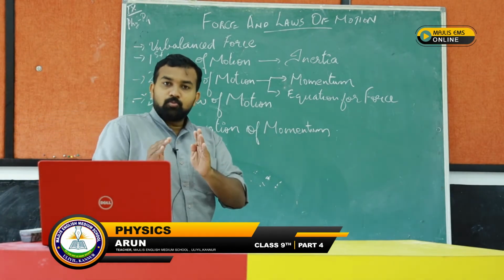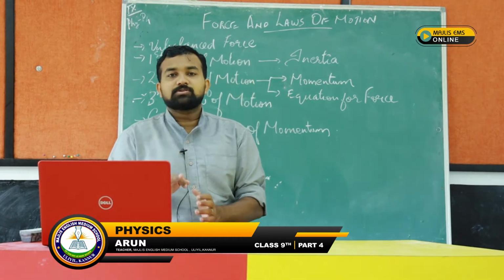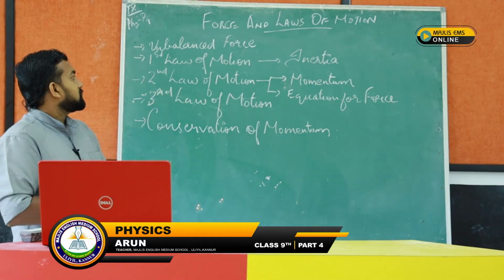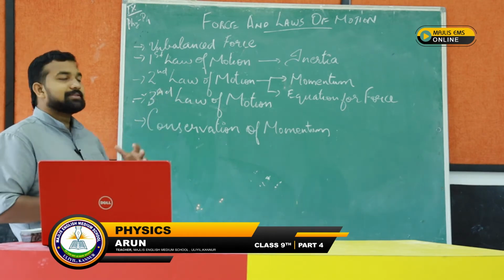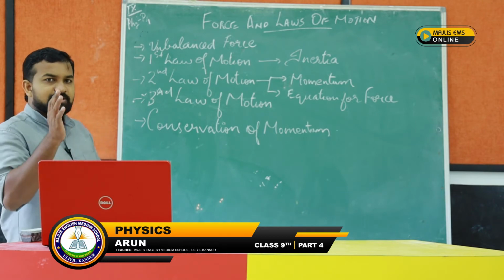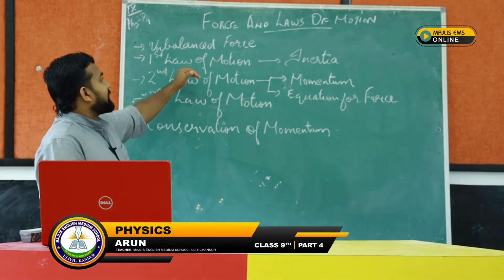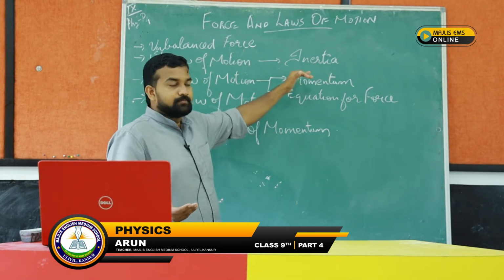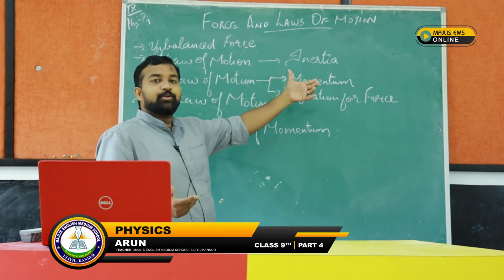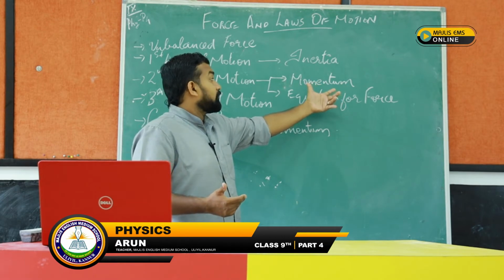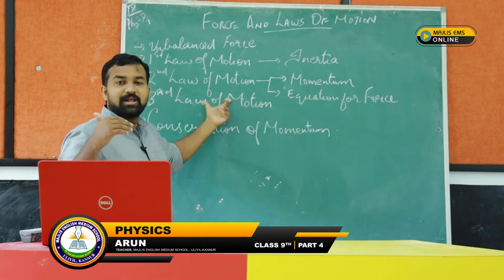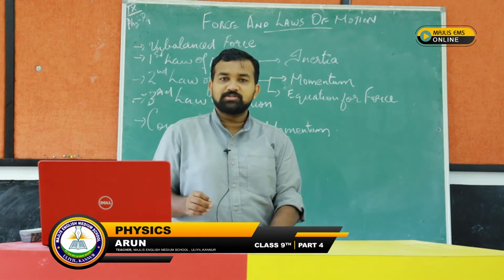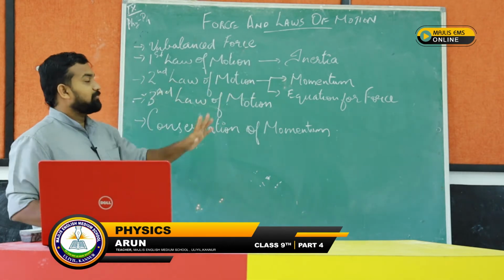That means motion is happening according to 3 laws of motion. Isaac Newton has formulated 3 laws of motion, that is first law of motion, second law of motion, and third law of motion. So these 3 laws of motion we will study, and when we are studying the first law of motion, we will come across a new term called inertia. We will discuss what it is. In the second law of motion we will be studying a new term, momentum, and from this second law of motion we are going to derive an important equation for force.